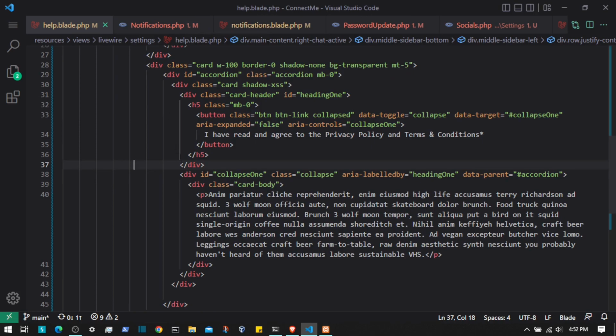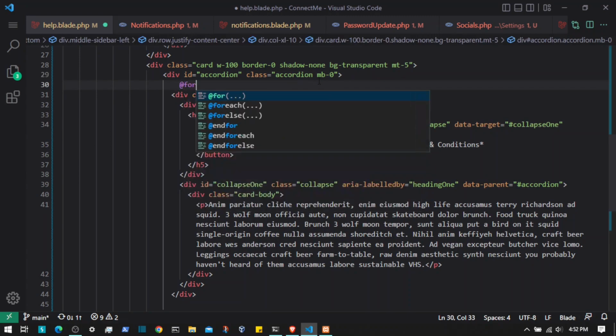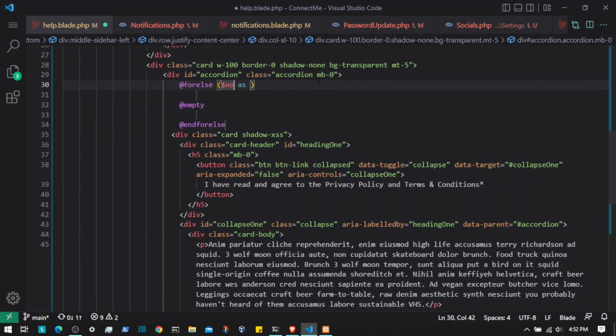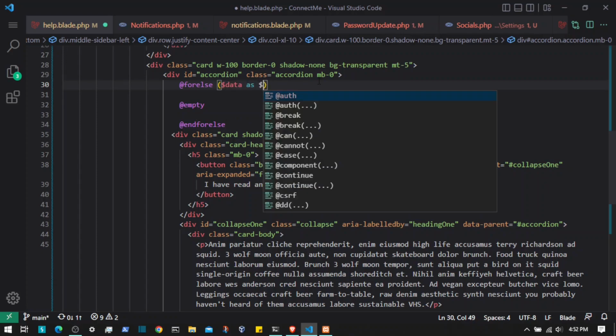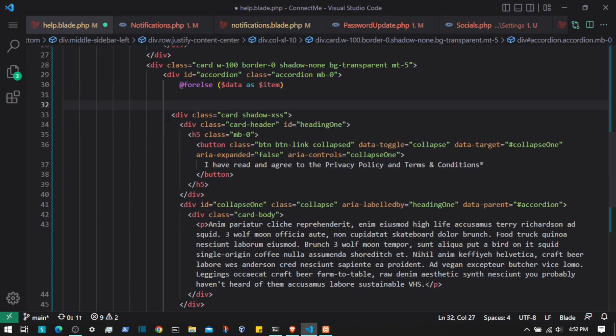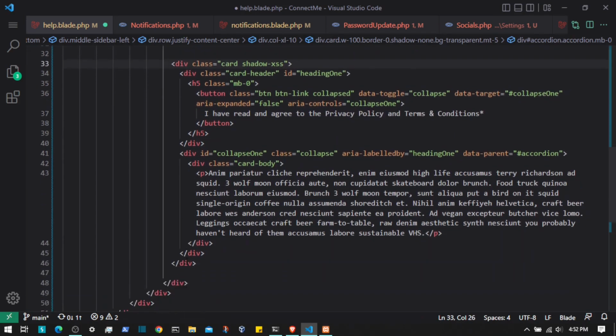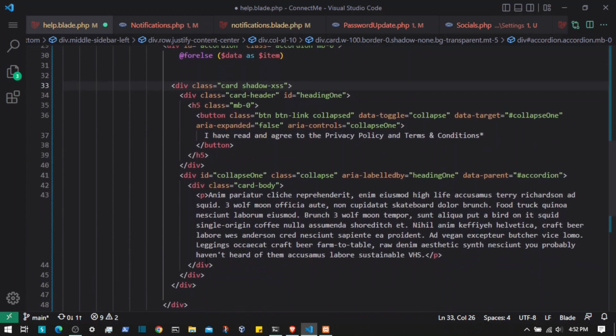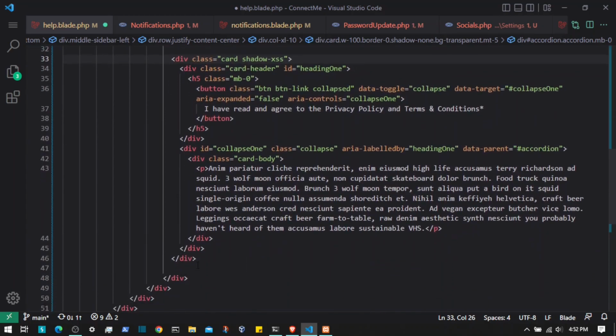And here we will have to loop through them and display them one by one. So I'm gonna use @forelse, and let's say data as item. I don't know what you're gonna call this, but for now this might be okay. So card, x-shadow, and we can paste that here.